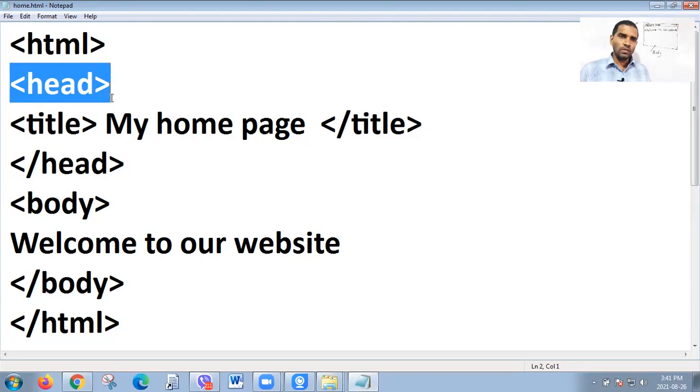But head is very useful in other instances, particularly when the HTML file is connected with some other files. That may be slightly advanced. It is not in our syllabus. We can externally link some other language files with the HTML. We have some other languages like CSS. CSS is a language to design web pages. So you can write some coding in the CSS language. That must be another file and can be linked with this HTML file.